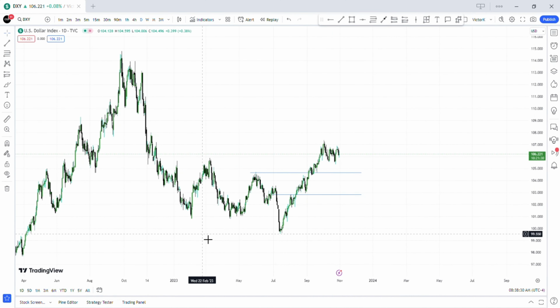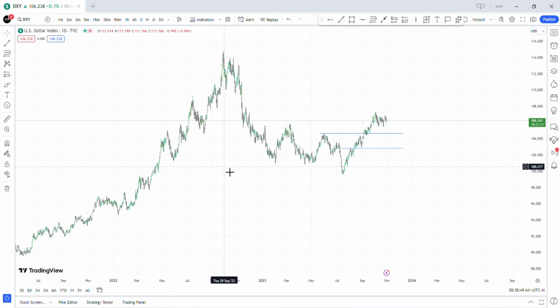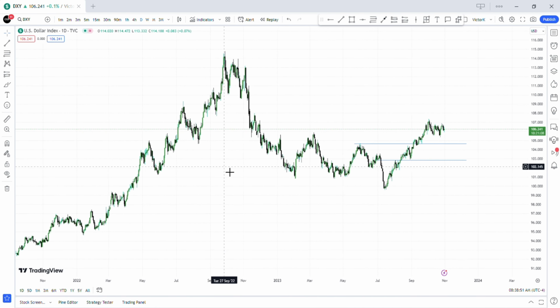Alright guys, so this video is to guide you in your trading for the next couple of days. So here we're starting from the top to the bottom. That's how you should trade, top to bottom. This is the daily chart. I will not be going up to the weekly chart because it is not necessary at this point.